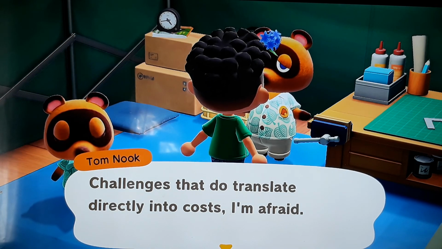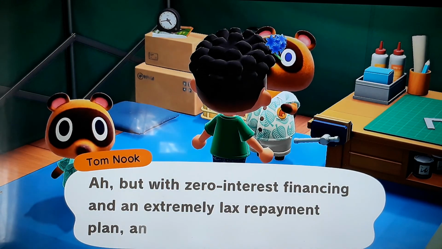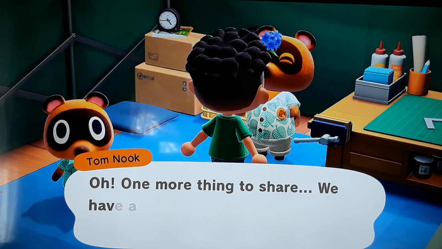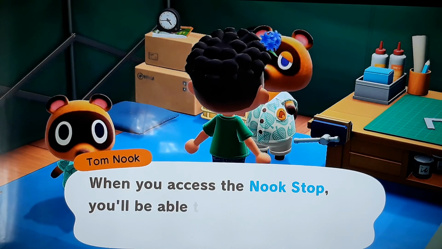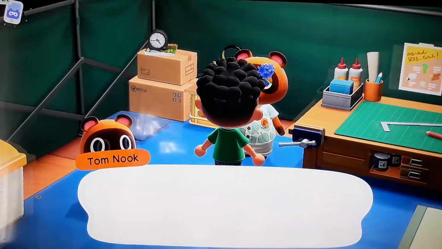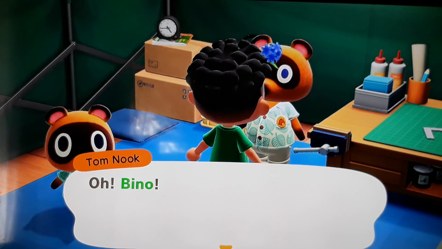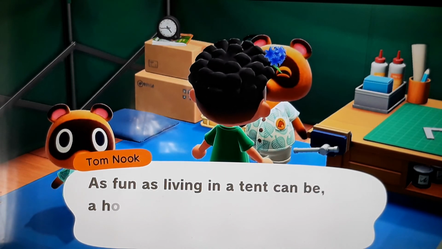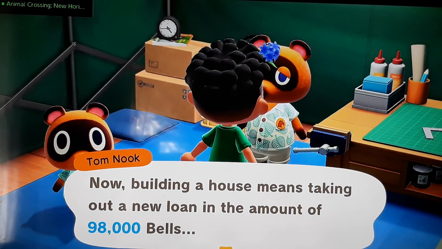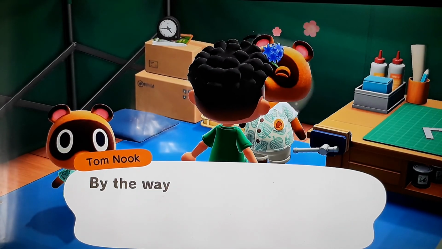Bro, turn your switch down. Turn the volume down. Bro, I won my house already. Wait tomorrow. Yes, yes, yes. I need the nut stop. Okay? I want my house already. About my home, it'll be finished. I want my home now. Please, yes, please stop talking, Tom Nook, and get to building. Yes. Good.